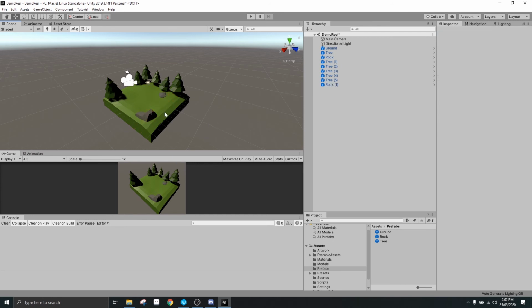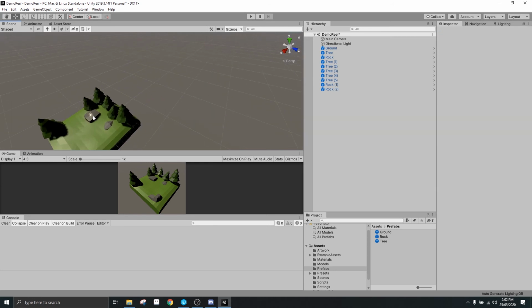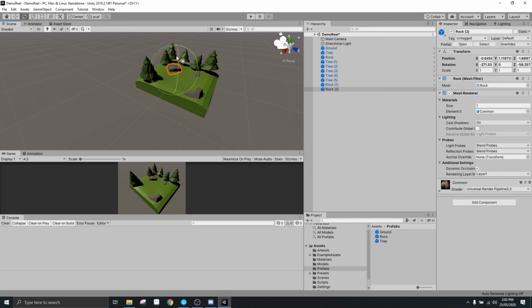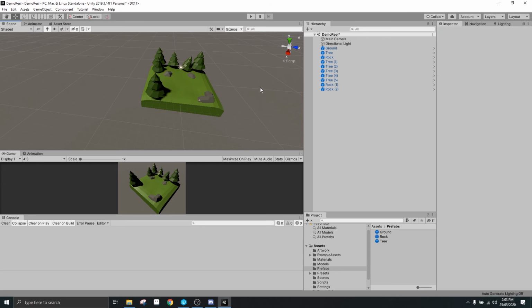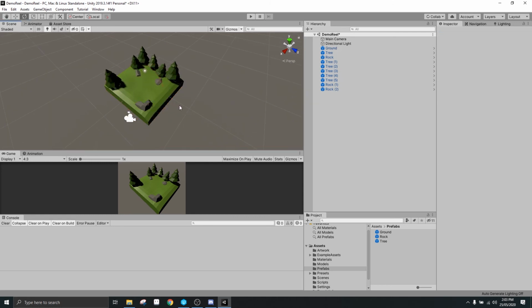It's the same rock, just rotated in different ways to make it look like different rocks. After you're happy setting up your scene, just remember to save it.